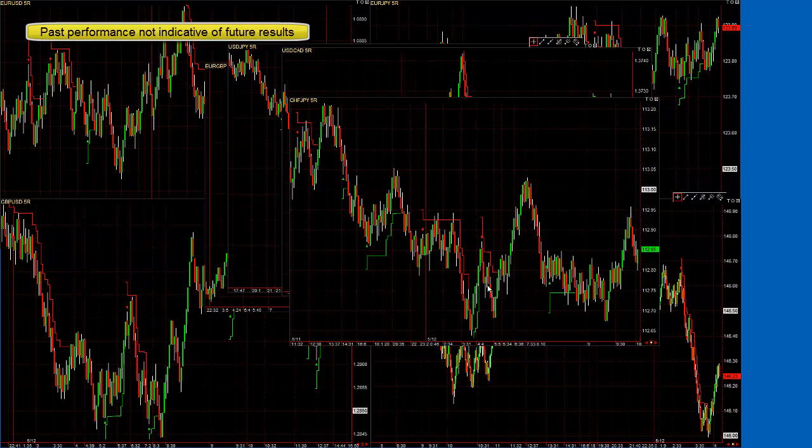In some cases, you might see a key support resistance area just a few pips away, and you might want to wait to get into your trade for a few extra pips. So if you're right, you make a few more pips, and if you're wrong, you can oftentimes avoid losing trades using the drawing tools.